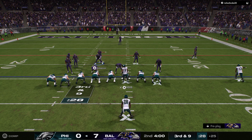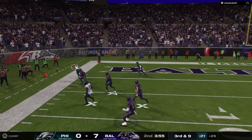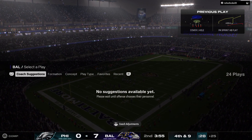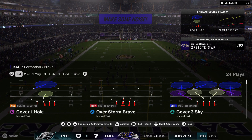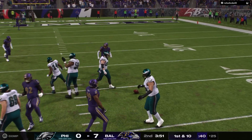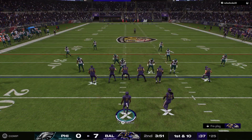Start of the second quarter and it's the Eagles in possession with a third down coming up. They'll come to the line needing nine yards to pick up the first. Hurts sets up to throw — and that will be incomplete. That was well defended — they clamped down on every available receiver. Just got to give the win to the defense on that snap. Hurts is not coming to the sideline — they're going to go for it. From the shotgun, he'll look to throw — a hit as he throws — and this is going to be incomplete. The Eagles unable to convert on fourth, and the Ravens are going to get the football back.